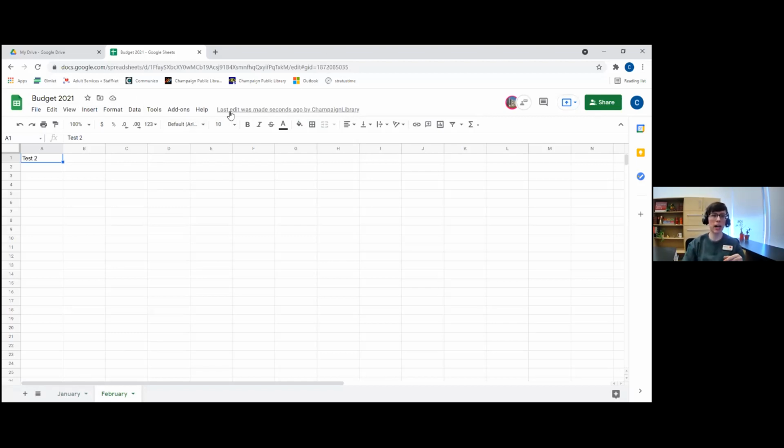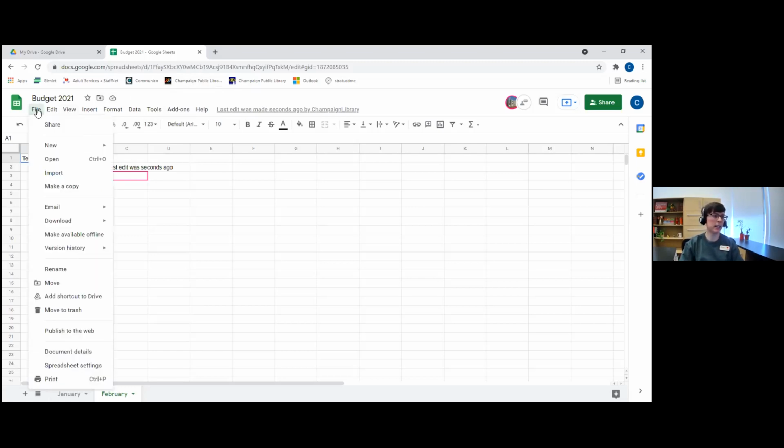So you'll see in the top here, it says last edit was made. That's just telling the last instance of something in the document being changed. So Google will constantly save those changes for you. You don't have to worry about it. That's kind of what I like about Google, is I don't have to worry about losing information. It's always there when I'm typing it in. I know I've had things in the past before where I've lost a Microsoft Word document because I didn't save it. But the cool thing about this web-based stuff is that it's saving on its own.